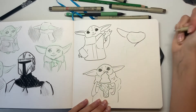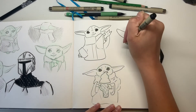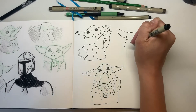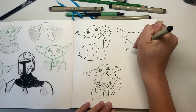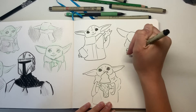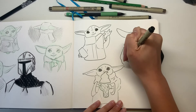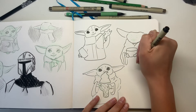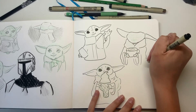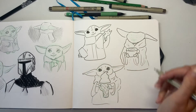I also received a request to do some colored pencil tutorials. I don't do a lot of colored pencils so I'm not sure if I'm exactly qualified, but you guys asked for it so I'm willing to give it a shot. That'll be a little while probably — I'll have to practice and write down all the things I want to cover in the video. But that's something to look forward to, along with a few other cool things coming soon that I'm not going to talk about right now.